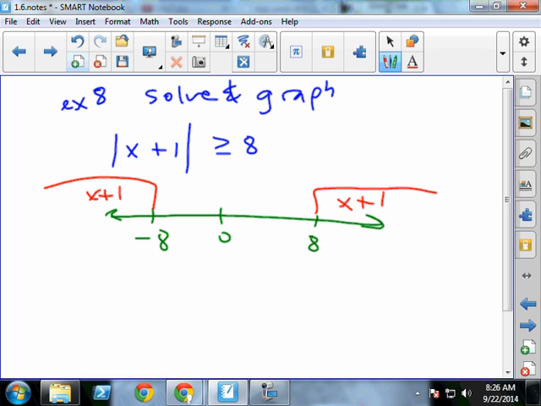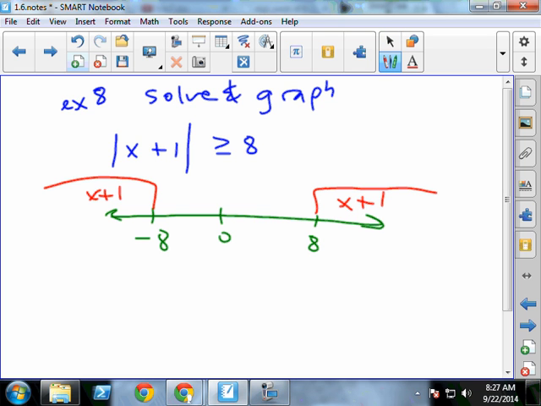If we look at this one right here, we're going to say, you know what? x plus 1 is what, 8? Is it greater than or less than 8? It's greater than or equal to 8. Okay. And then when we set up this other inequality, I should have written the one on one side and the other one on the other side. I apologize for making it confusing like that. You know what? Let me make this simple. I don't want to be confusing.